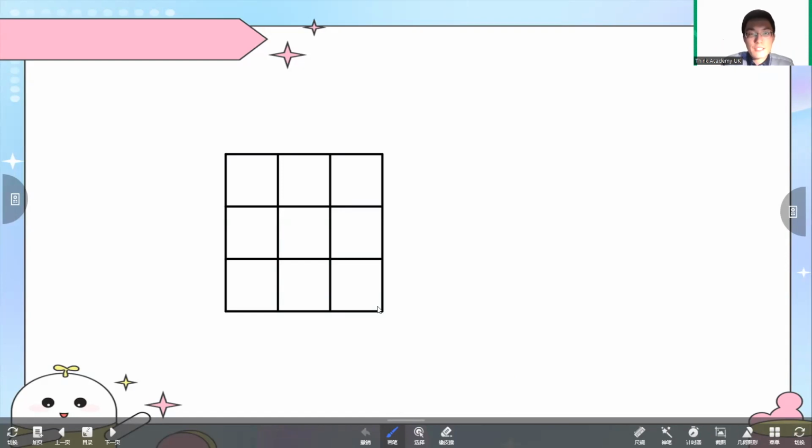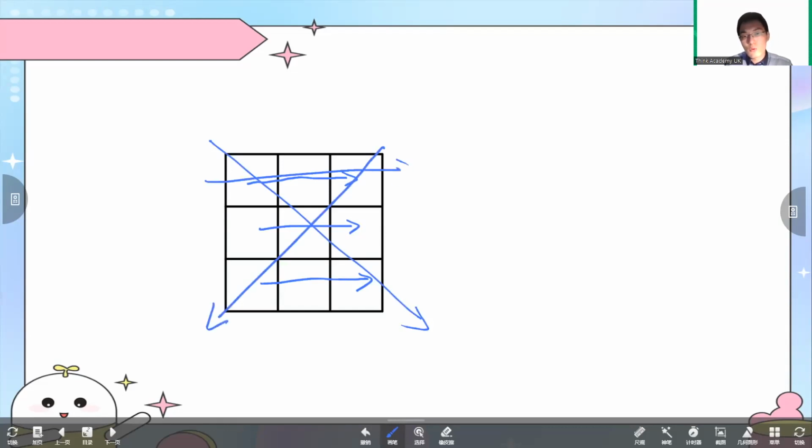Right, so let's have a look at this magic square right here. The first number is the magic sum. What is a magic sum? A magic sum is the sum of each row, each column, and also the two diagonals. So for each row, the magic sum is 20, 20, 20. Okay, this is called the 20. The sum of the three numbers in the first row is called the magic sum.